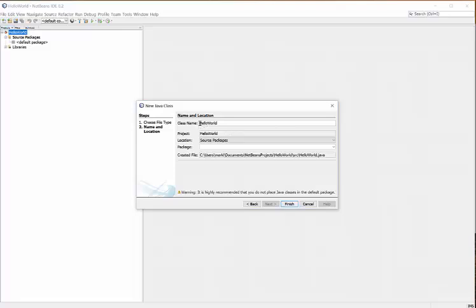And so remember that class names always should start with a capital letter. In this case, it's capital H. So my class names start with a capital letter. And then for now, we're not going to worry about what packages are, so I'm going to leave this blank. Make sure you leave that blank, and we'll talk about packages later on in the course, but for today, make sure we leave that blank, and then click on Finish.